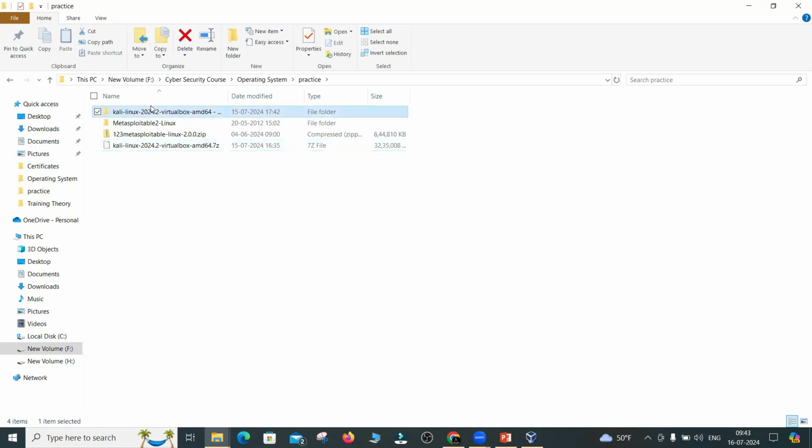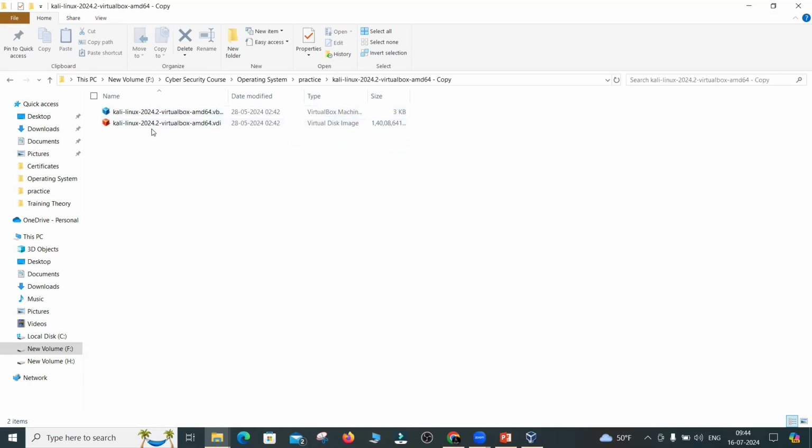Then if you open it, you see two files are available. One is the .vdi virtual disk image, and the other is a VirtualBox .vbox file. This one is 3 KB and the other is around 1,40,000 KB. Both files are very important and both are required.